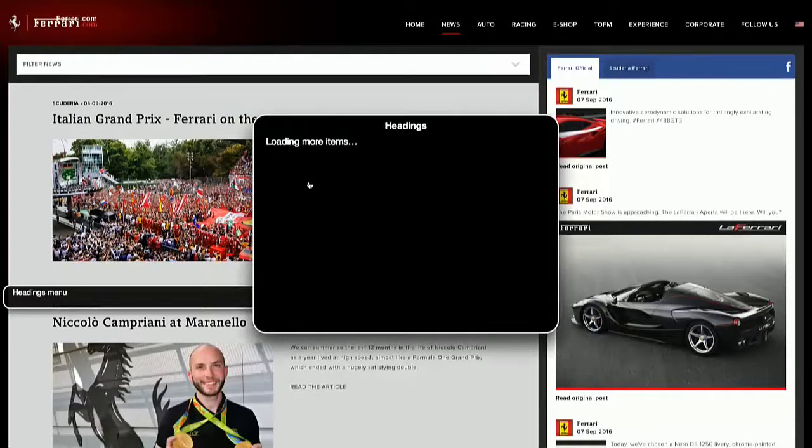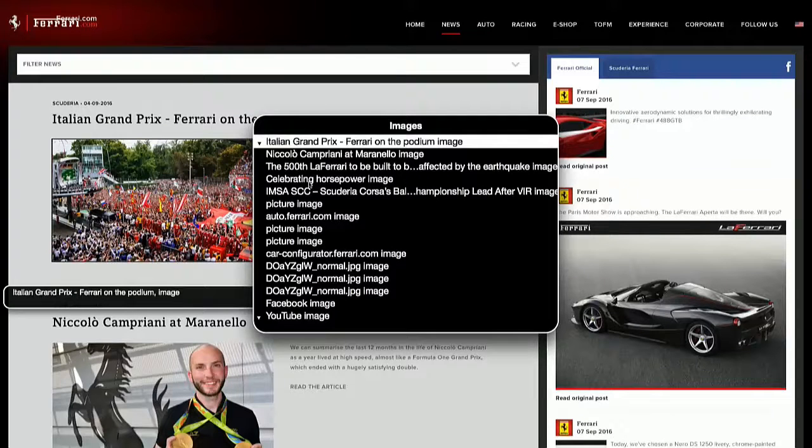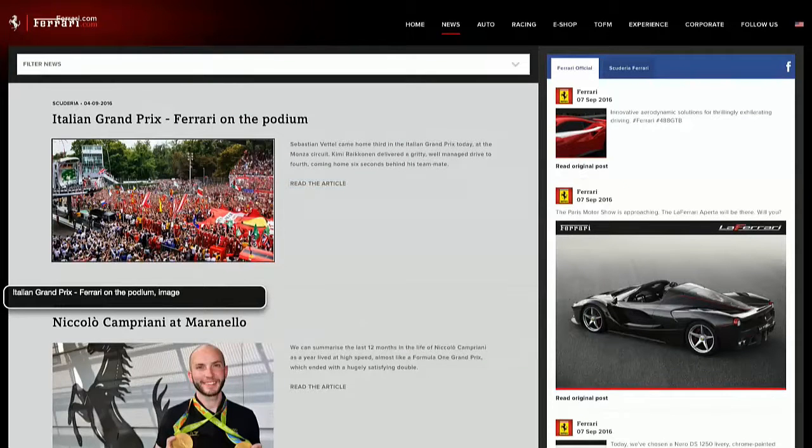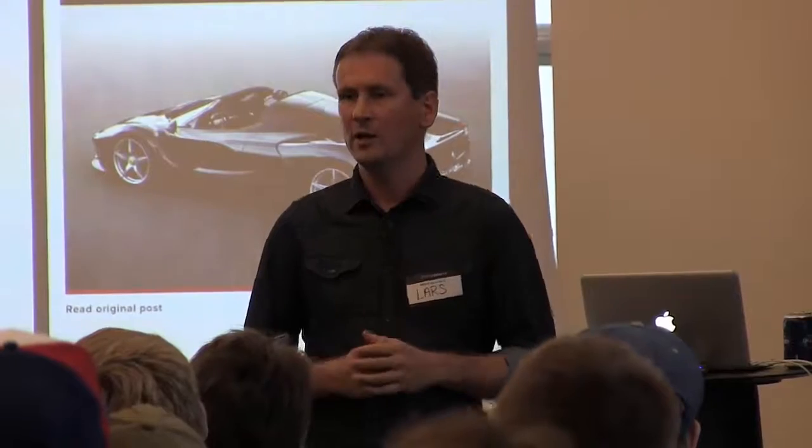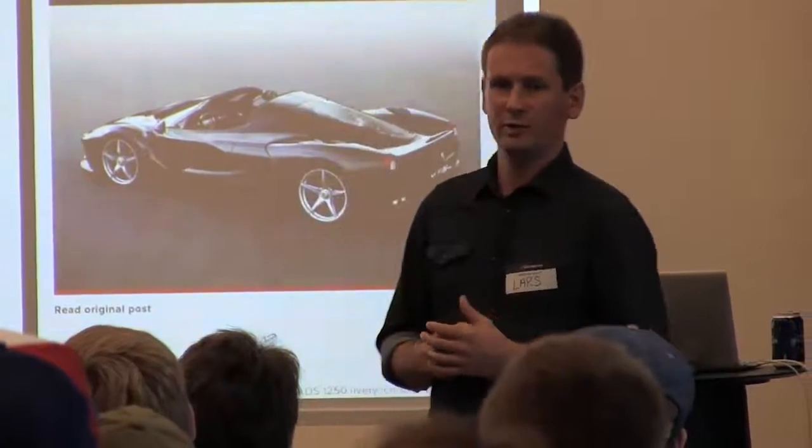Links menu, headings menu, landmarks menu, images menu, Italian Grand Prix at Ferrari on the go. Then to the images. Now it tells me, because I just hit an image, and this image has what we call an alternative text. So it's actually reading something about the Ferrari.